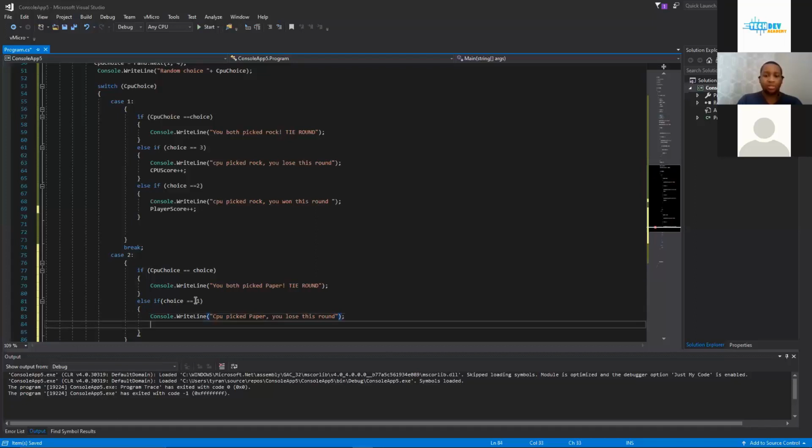Okay, so semicolon and then CPU score plus plus. Awesome. Okay, just to double check, scissors. Just to make sure we're spelling that right.